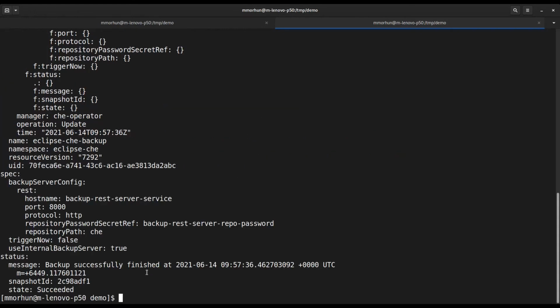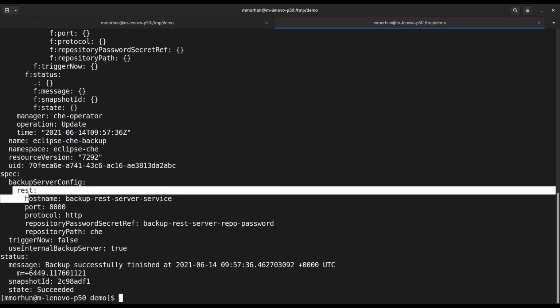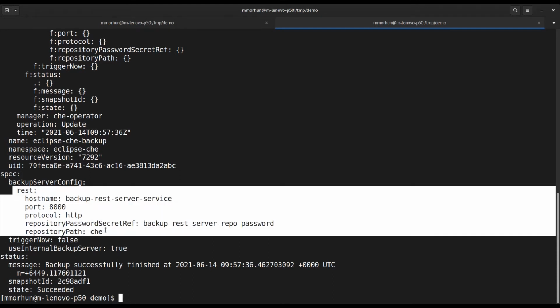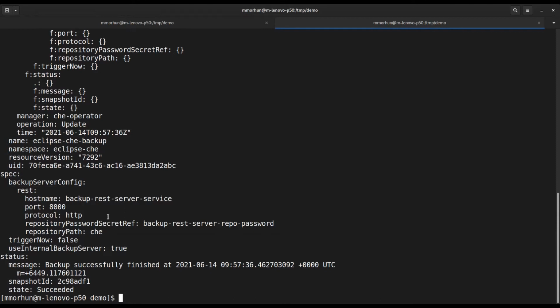Here we can see that the backup successfully finished, and also that the operator auto-configured the backup custom resource to point to the internal backup server, auto-generated the password for backup data encryption, and so on.